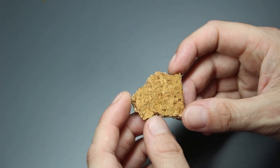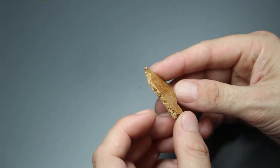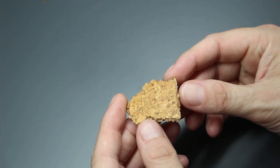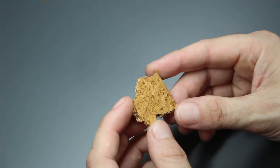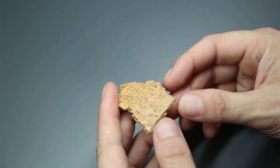Don't bother with buying specialist hobby cork. It is all the same stuff, just cork floor tiles. You can get a massive pack of about five, which are sort of a foot by foot sheet. Five of those for not much money at all, and they will last you a long, long time.